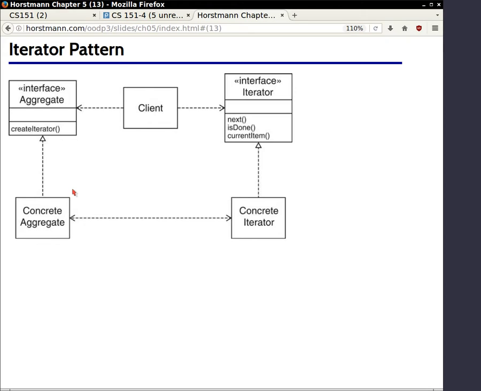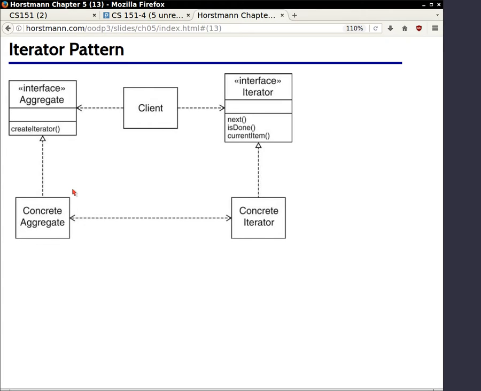So the wisdom that they impart here is try to make both the aggregate and the iterator interfaces so that the clients only need to use the interfaces and don't need to worry about special types such as a reset iterator or such things. They should just be able to work with them as iterator.